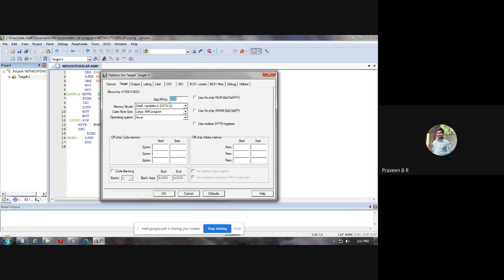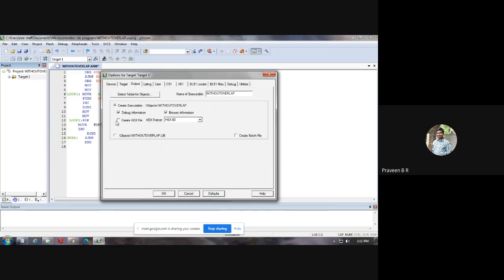Here the crystal frequency you have to mention is 11.0592 megahertz. This is the crystal frequency at which you are going to operate the 8051 microcontroller program. Next, you will go to the output tab. In the output tab, you will click create hex file. Next, you will press OK.